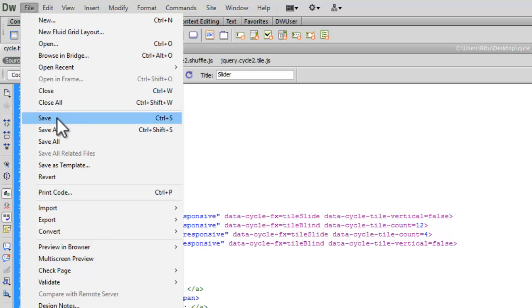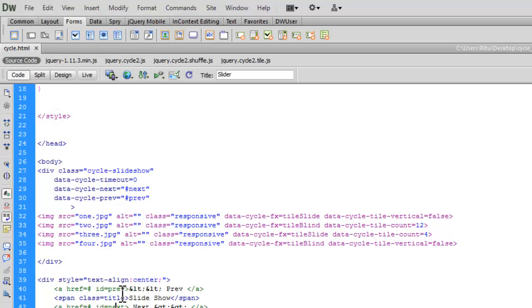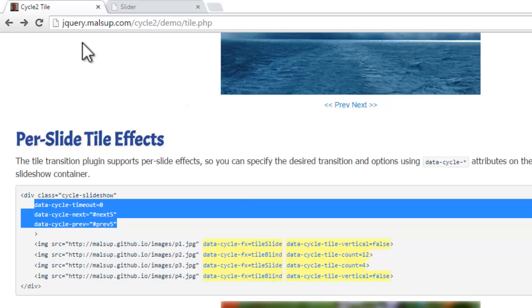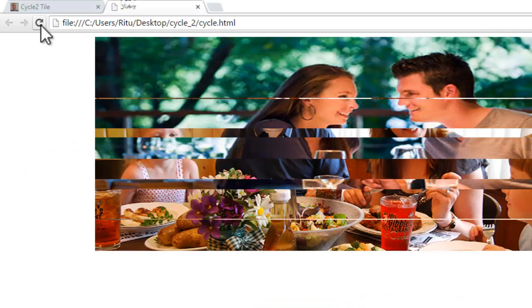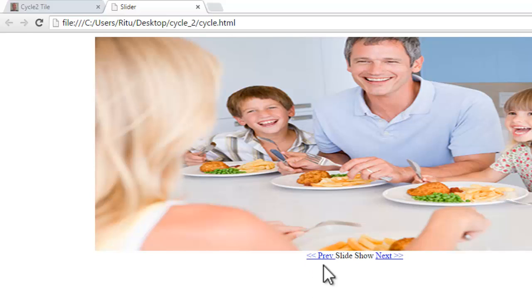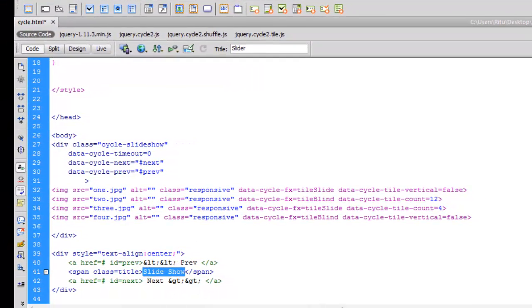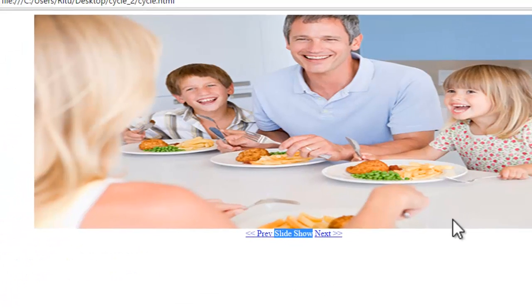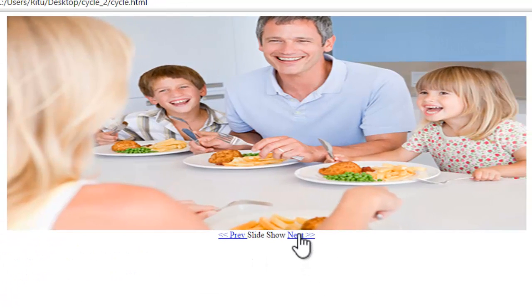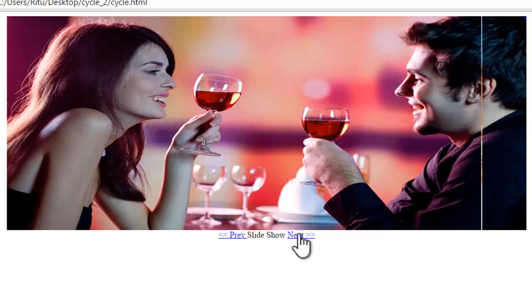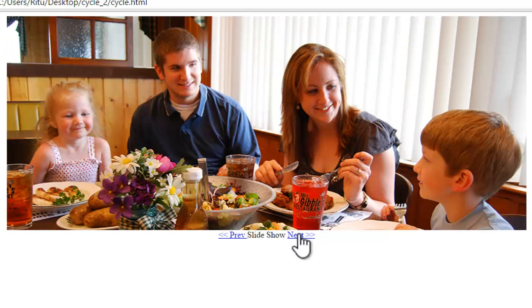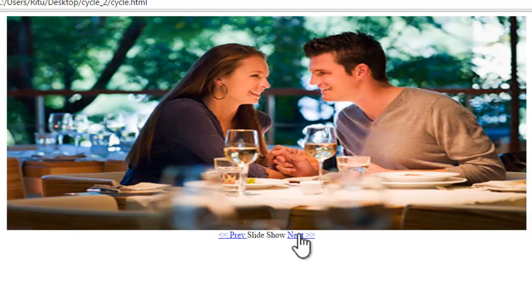So let's save it and let's refresh. We have got our previous and next links here, and this is the text I am mentioning here as slideshow. You can also mention something else you wish, right? And now when I click on this next link, I have the next image with the transition effect mentioned in the source code.